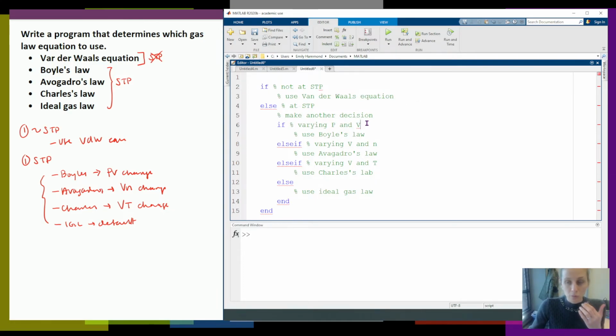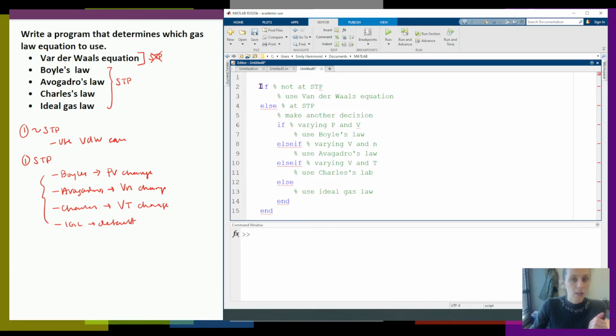If I'm varying pressure and volume, we might need to go ahead and ask another question or detect if I have 2 pressures and volumes and R and T don't change. So our conditional statements need to match what we're trying to decide, but this is what our pseudocode might look like. This is how we might design our if statements. We just need to be a bit more specific in writing our conditionals to determine, okay, what does it mean to vary pressure and temperature? What variables do I need to look at? What comparisons do I need to make? How do I need to combine my individual questions?